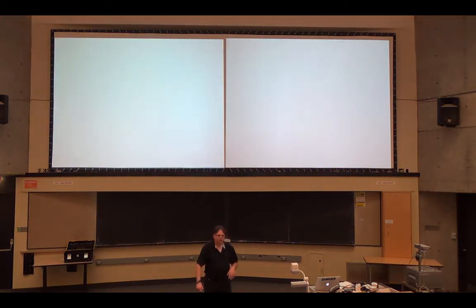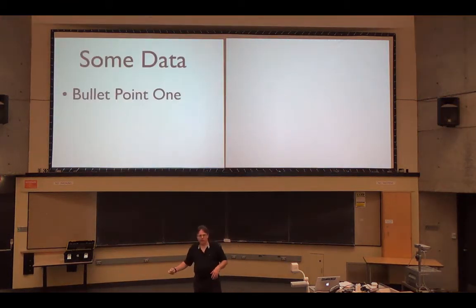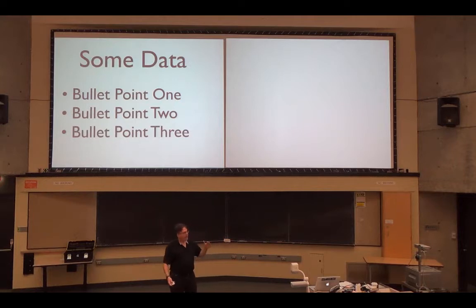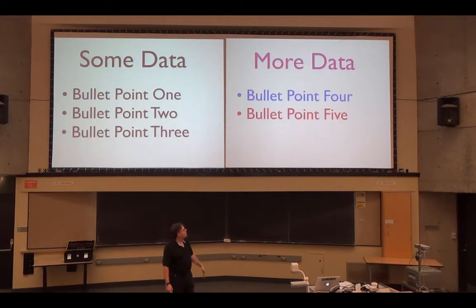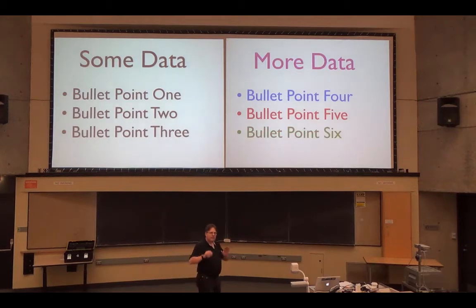So how does this magic work? What does it look like? Well, you can do something like this. So we have some data and some bullet points like before, but now that could stay up there. We can have some more data over here and some more bullet points over here. So we can double the amount of content that's showing up on the screen.